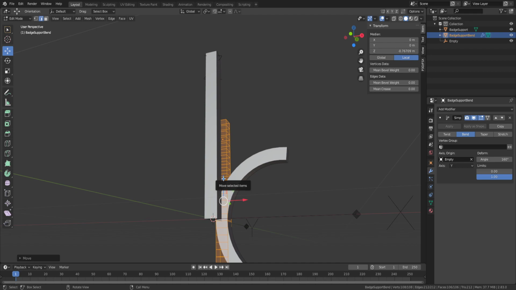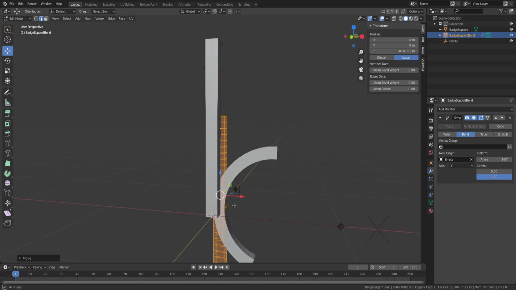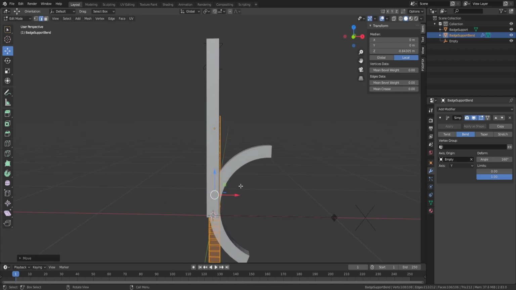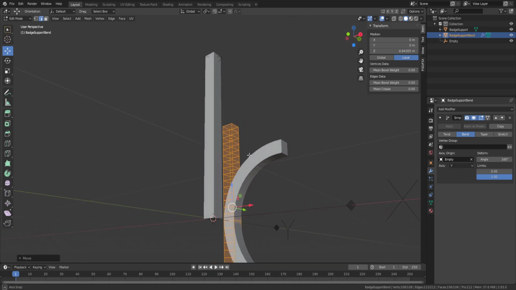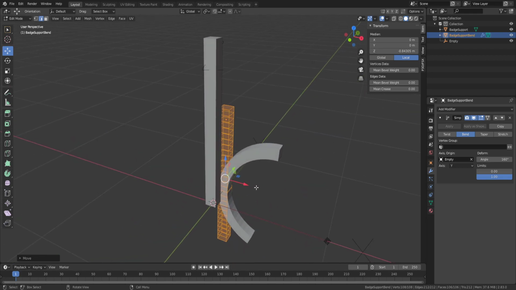I could. That's pretty sharp. That's pretty sharp. I'm not gonna go too far past that. So here we are. That's it. We're done. I can go ahead and apply that bend.